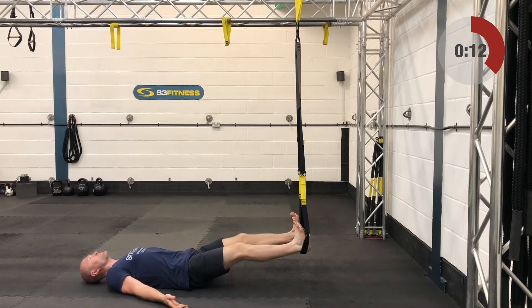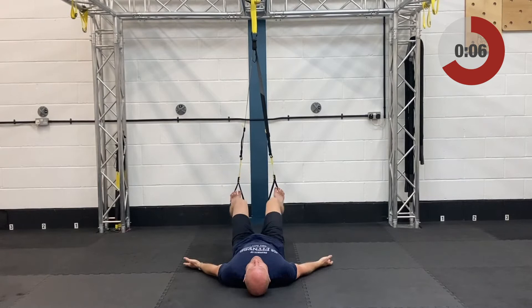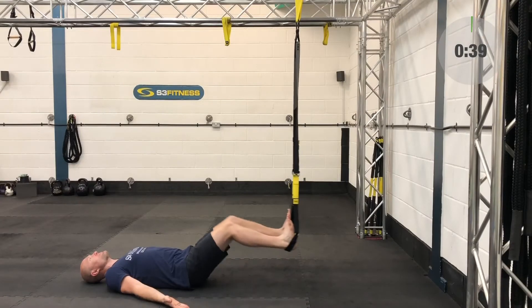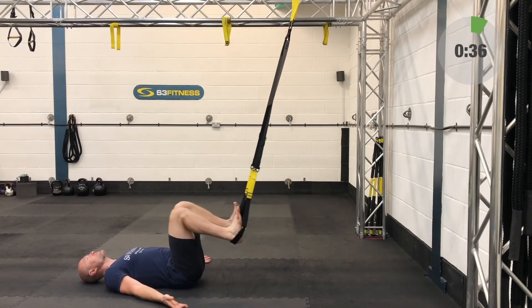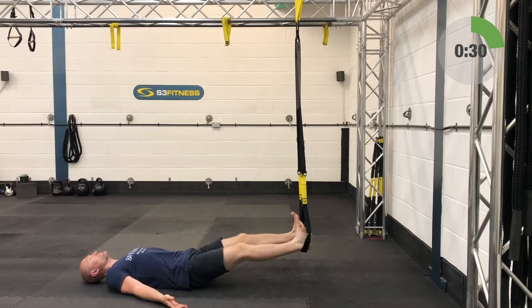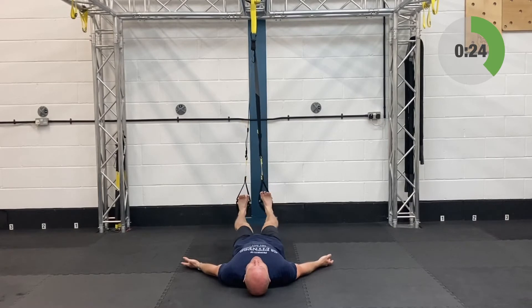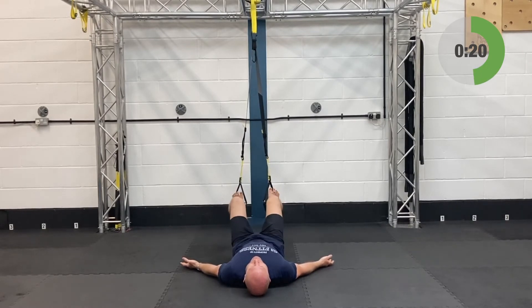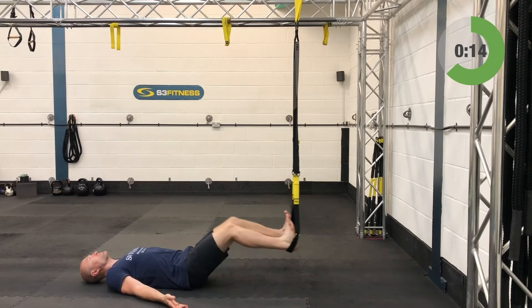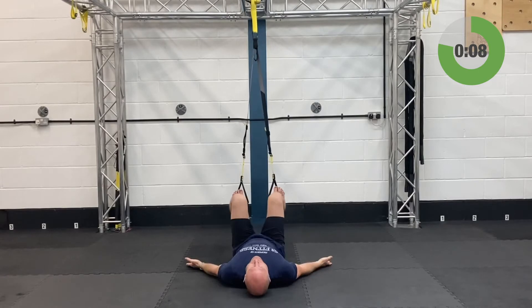Obviously if you've been training for a while and want to try with the hips up, if you're a bit of a TRX expert, that's not a problem. Mid calf length, ground facing the anchor point, drop your heels in, slowly draw the knees in and then extend the legs out. Smooth and steady — no need to rush these, they're definitely going to light up the hamstrings. Feet shoulder width apart will make it a little bit harder. You can also keep the hips on the ground and slide further backwards — that makes it a little bit more difficult.